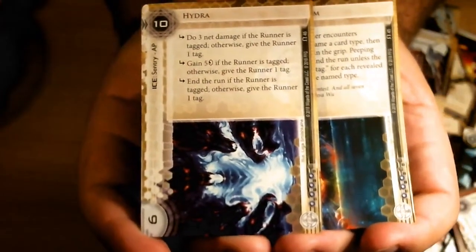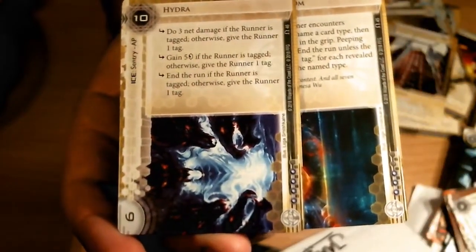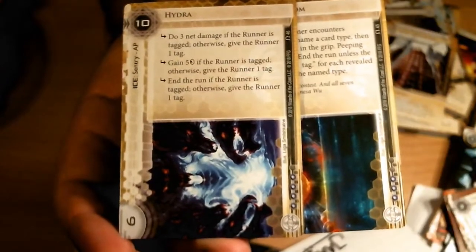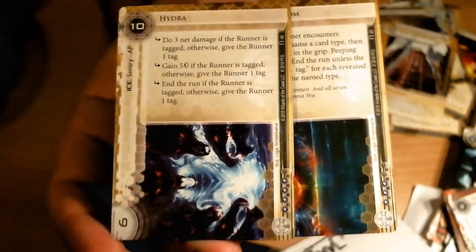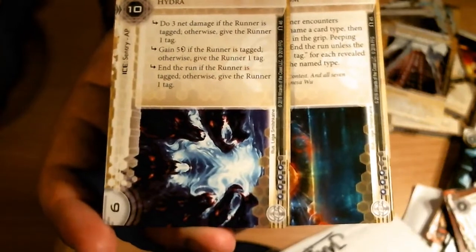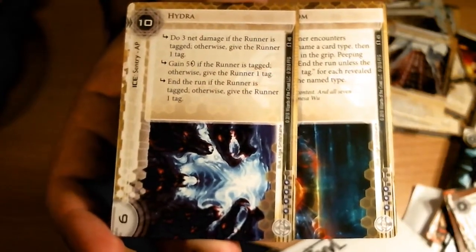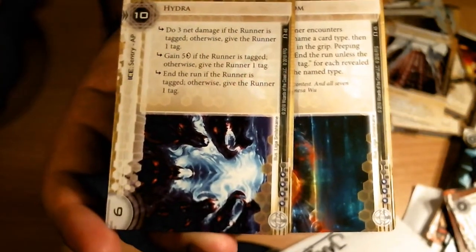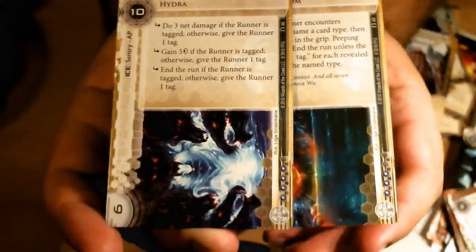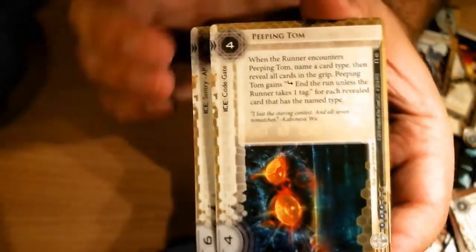All right, Hydra. 10 cost. 6 strength. No slouch. Do 3 damage unless the runner is tagged. Otherwise, give the runner a tag. So, gain 5 if the runner is tagged, or give them a tag. And end the run if the runner is tagged. Otherwise, give them a tag. So if they only break some of the subroutines, they're going to walk away at least tagged. The subroutines get to their upgraded state if it's the outermost piece of ice on Archives or if it's behind a Data Raven. Still, 10 cost. I guess it does have an end the run sub on it. So that's pretty good. I don't know, Hydra. I think if NBN can afford to play you, they will. I can see you in Asmari too because they got monies.